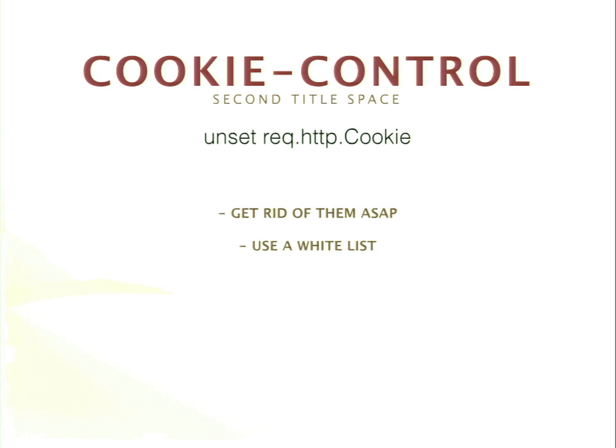So a cookie blacklist is basically just a blacklist. You're saying take these cookies out. So let's say you get a page and you've got 50 cookies and you say take these 5 cookies out. A whitelist is just like an IP whitelist or IP blacklist. A whitelist just says these are the only cookies that can get through. And that's basically a much more logical and safer method to handle your cookies in Varnish.